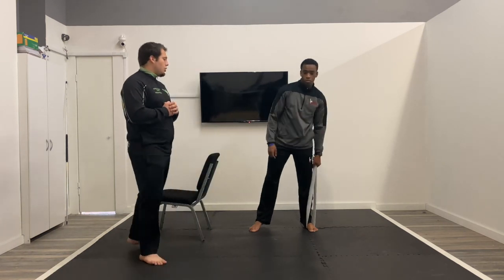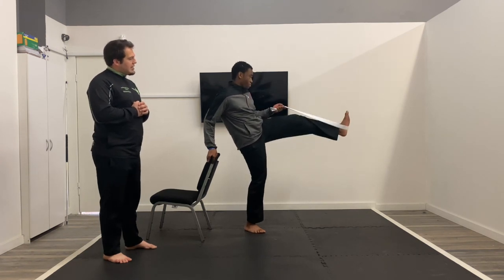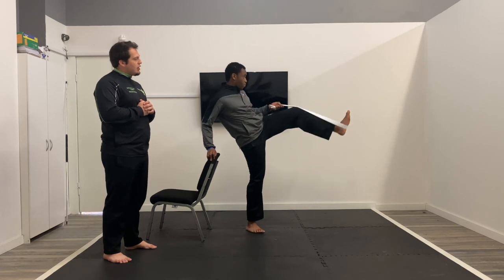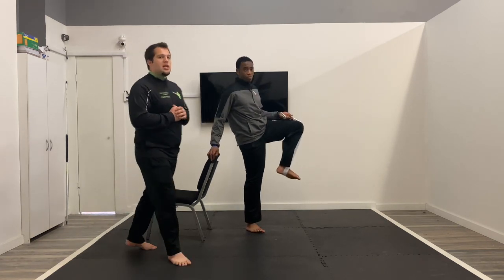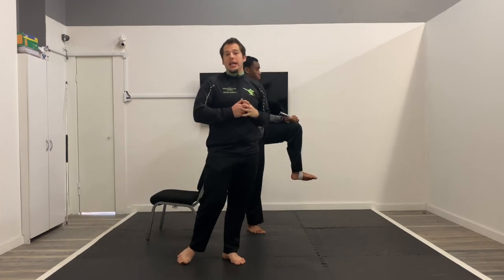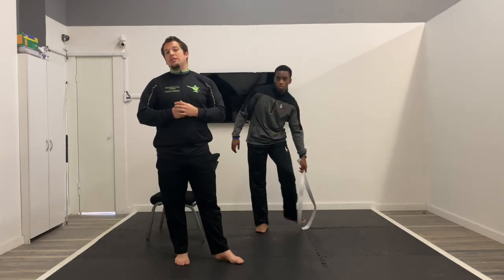Okay, so let's see if we can show him with the front kick. He's gonna go here. He's gonna pull, and then he kicks, then he's gonna pull his leg up as high as possible, then he's gonna go back. The goal at the end is to pull on that belt to get your kick as high as you possibly can, and this is gonna be a bonus drill for you guys. Try to do 5 to 10 on each side before you guys stop your Taekwondo training today.